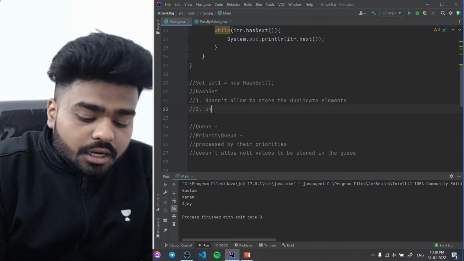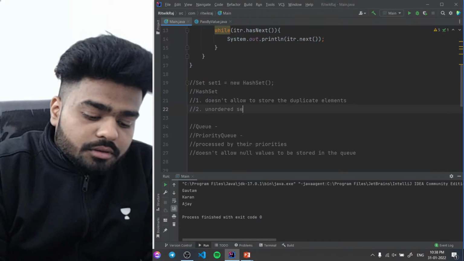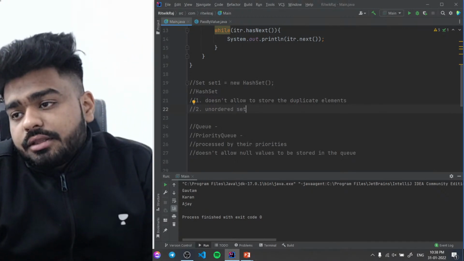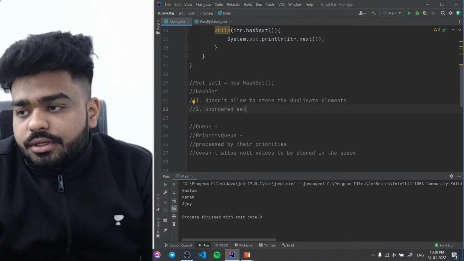So this is an unordered set. It does not have the same order.